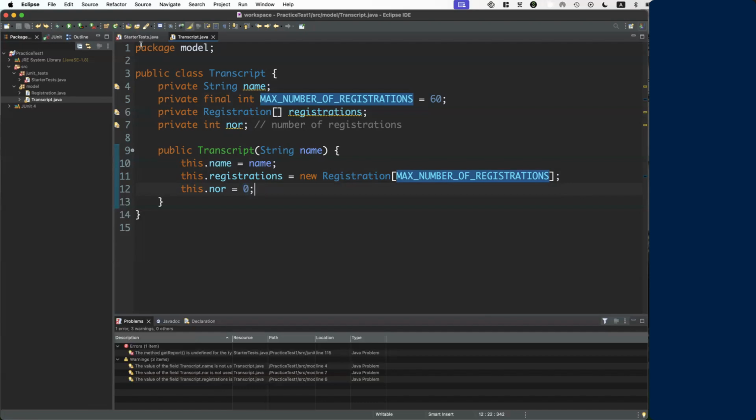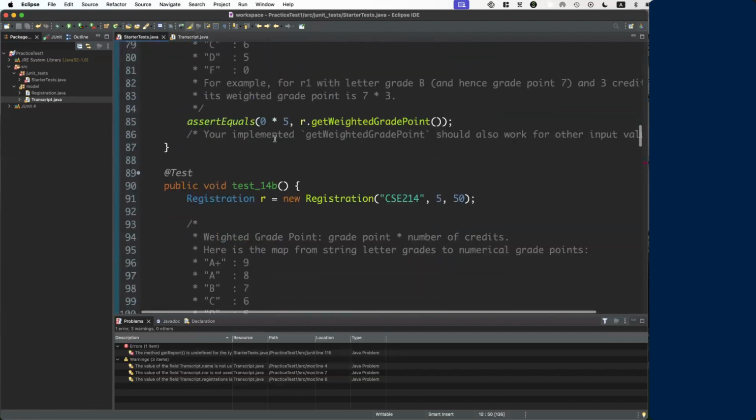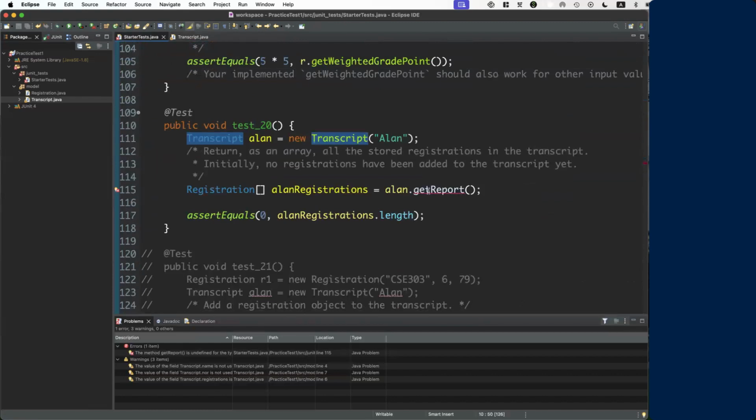All right, so let's go back there. We got another method here to implement, but we have done quite a bit for later methods. Let's say we got get report over here, so that should be an accessor in Allen. Allen, you can see, is a transcript. So get report should really go to the transcript class. And then that should return an array, right? So get report is going to return an array, and the length of the array should correspond to how many registrations are already stored in the transcript. That's also something we have done in the tutorial and the written notes.